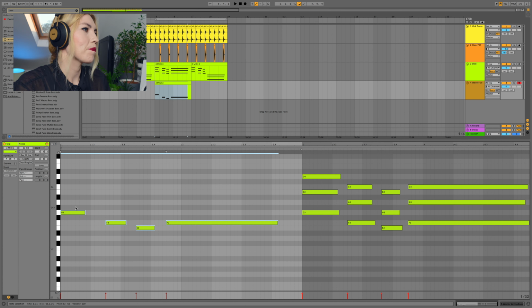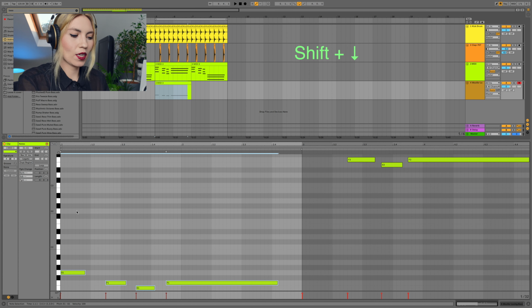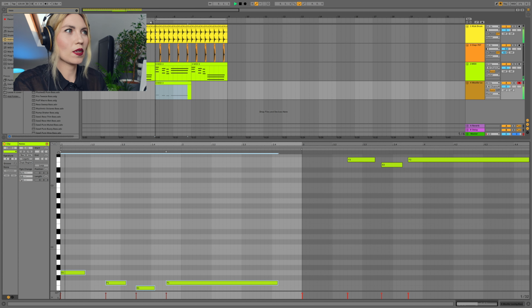That is very high. Let's move it down. To move it the whole octave, you press Shift and you go with the arrow down. That's going to be G2. And now let's go to G1. Here we go. Let's listen to it. That's very loud.